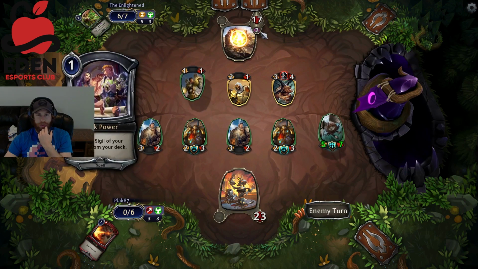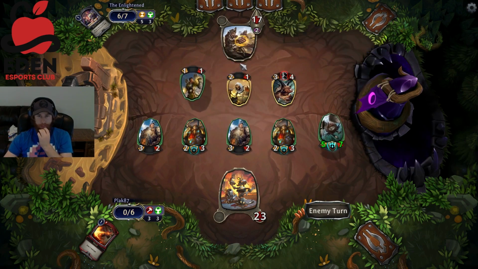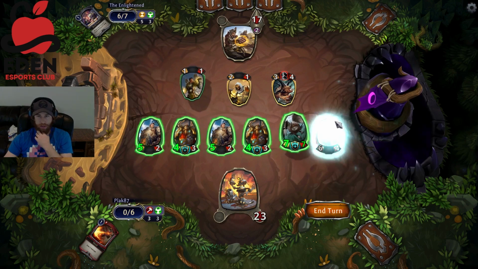So that was the sigil he drew. So he does have enough to pay for this. Oh, quick draw. Very nice. So everything gets +2/+2, and they have quick draw this turn.